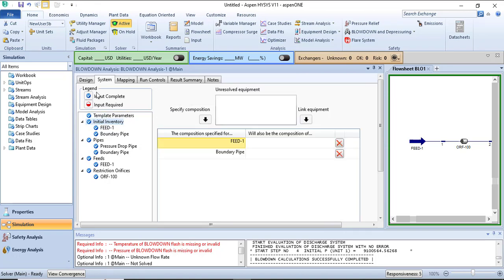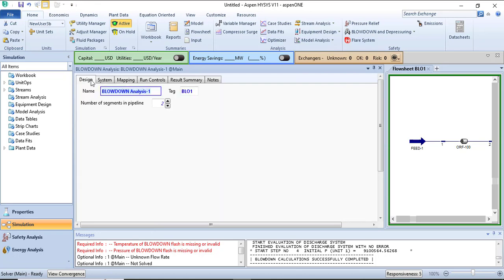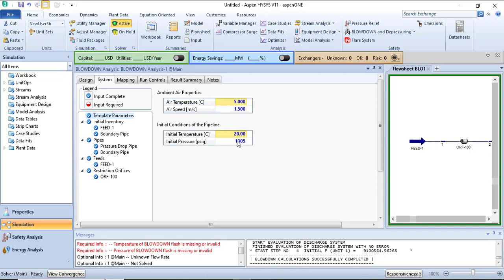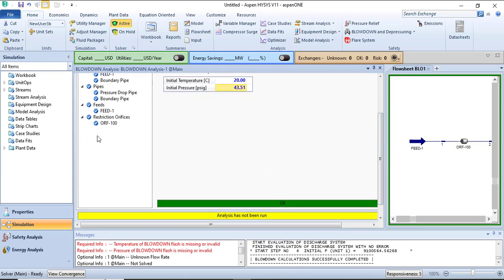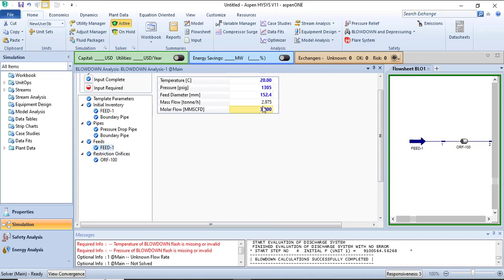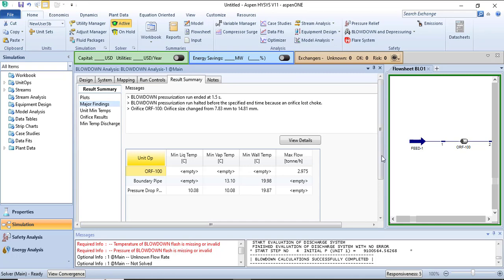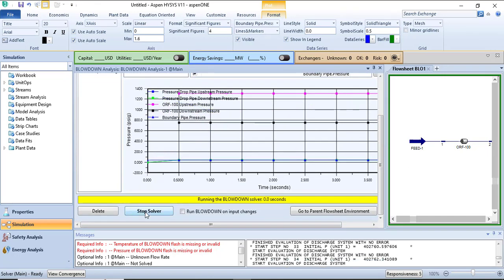What I have done wrong, I will tell you. Yes, here the initial pressure we should have put 3 bar G. So I will tell you in detail about the plot or the major findings. These are the very important things we have. Let's start that.